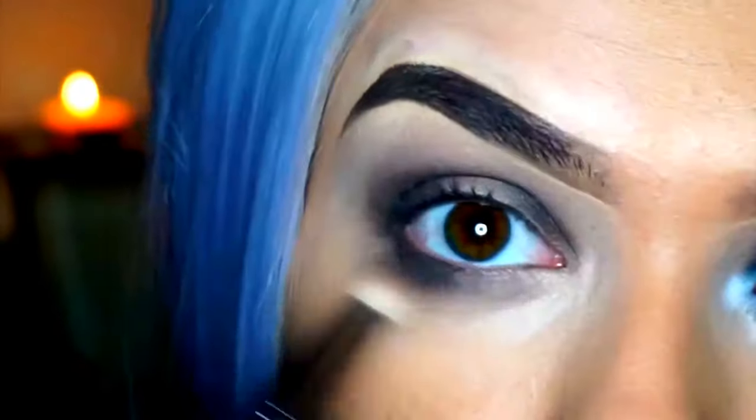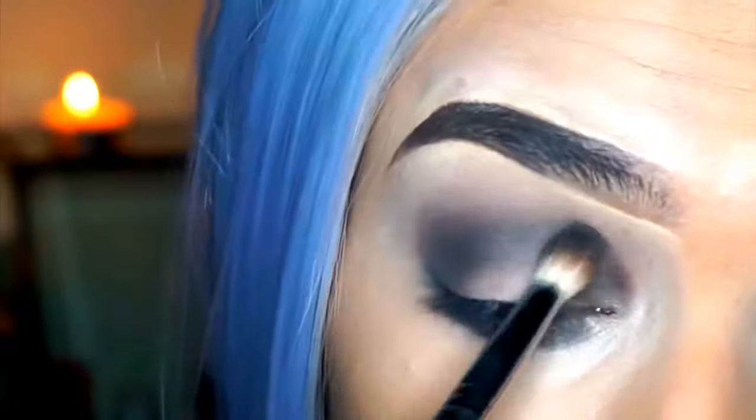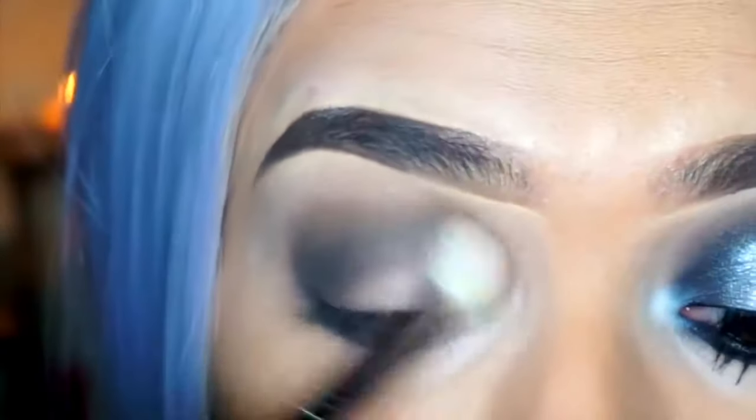As you probably know from my previous tutorials, I advise you to use a small amount of color and build it up, adding more and more, rather than using a significant amount of eyeshadow from the beginning, because it will be very hard for you to blend and the result won't be the same.